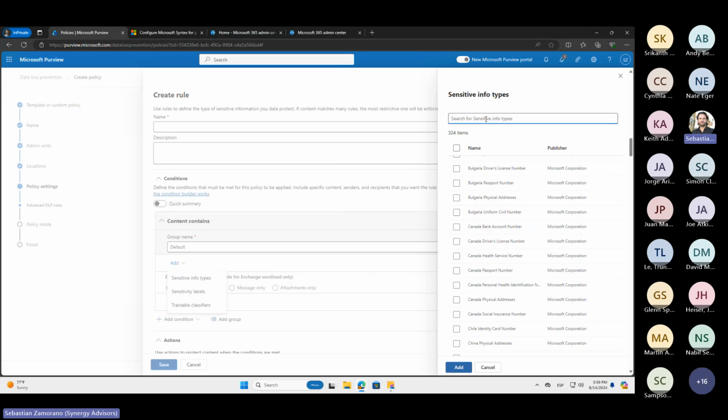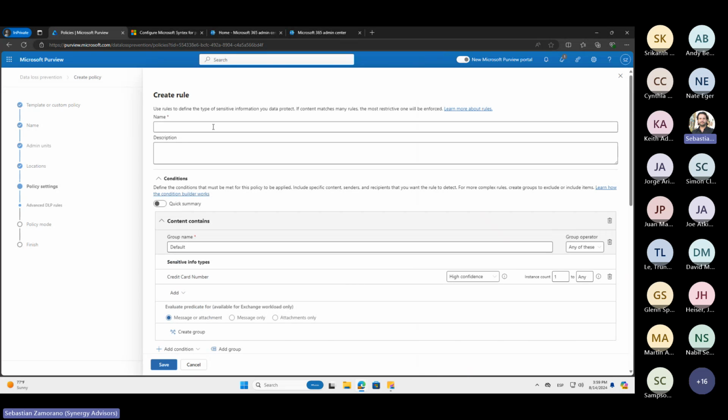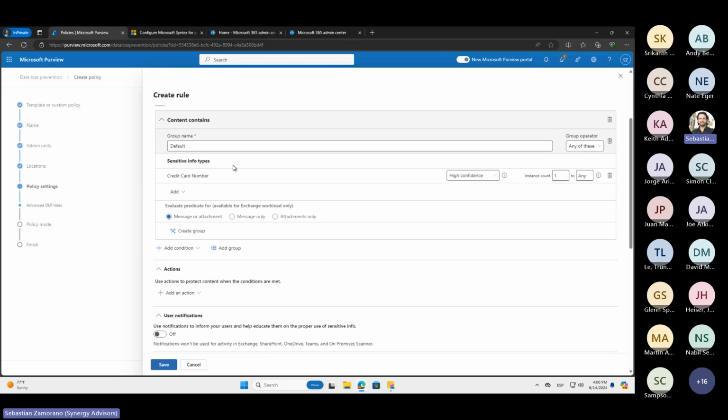As the most common one, let's look for the credit card number. PCI charged externally. The other big deal when we talk about rules, and again, it only depends on how you want to show your information.